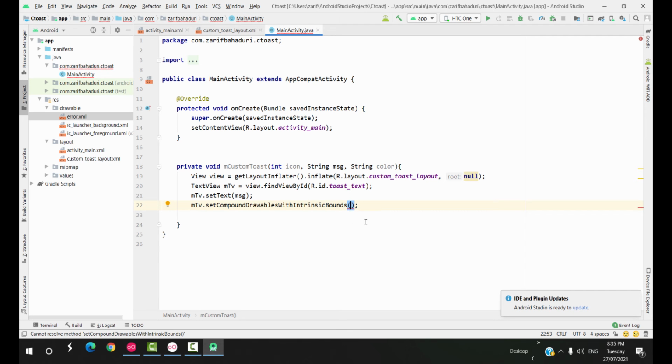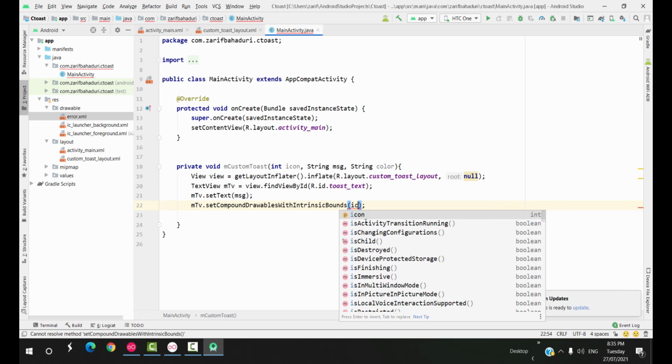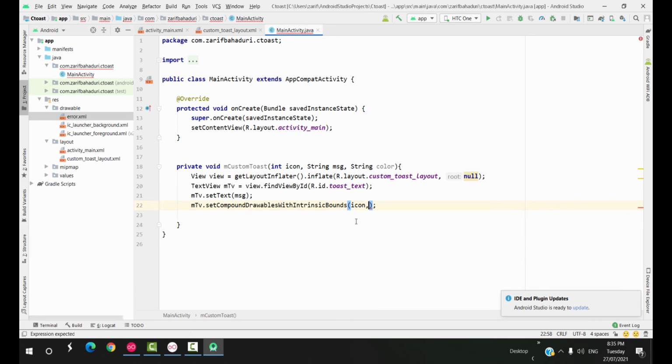Now here I will have four options. For now, I will just say icon. This means on the left one. If you see, it will ask what drawable do you want to use on left, top, right, as well as bottom. So I will use only the left side, and the rest of them are zero. Right, guys? So that's all for now.